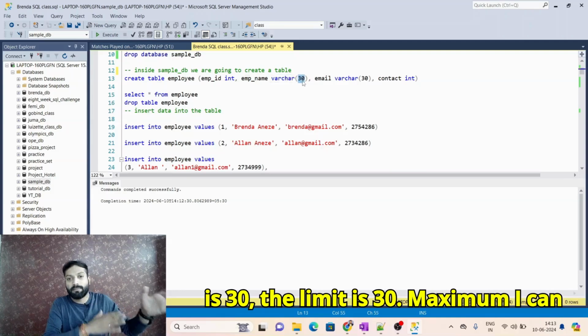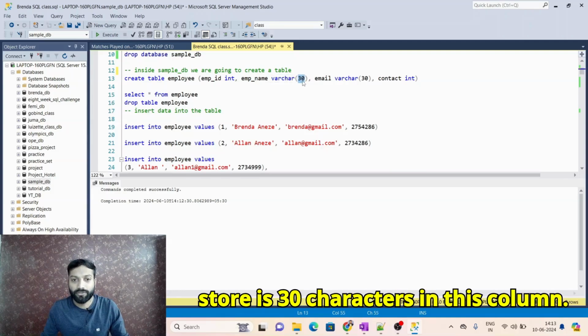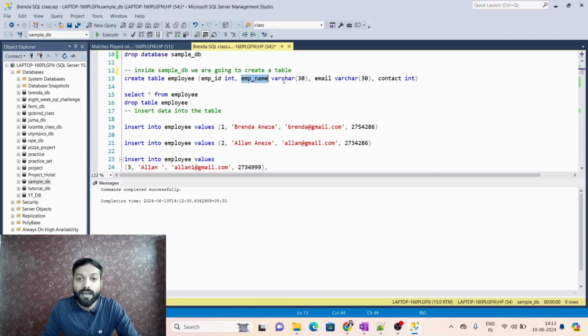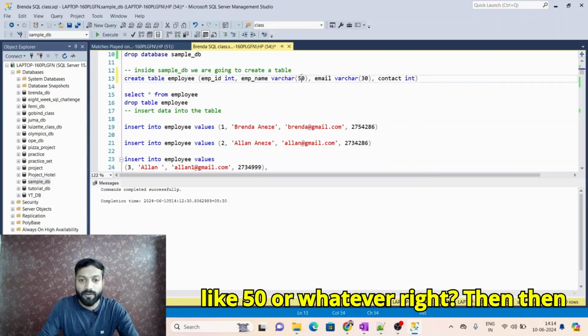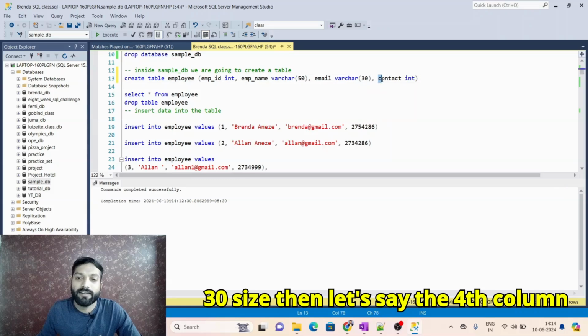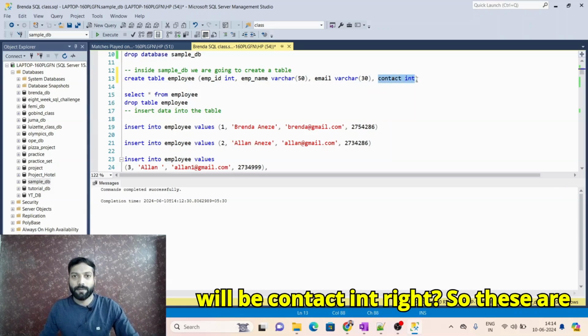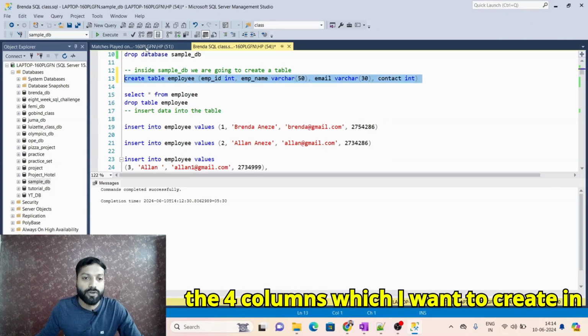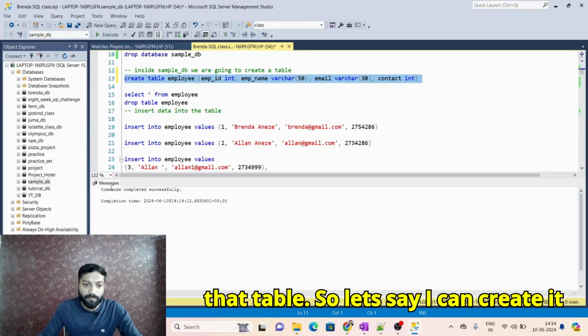The limit is 30, so the maximum I can store is 30 characters in this column. We can even give any other size like 50. Then another column called email, again varchar 30. Then the fourth column will be contact, int. So these are the 4 columns I want to create in that table. Let me create it.